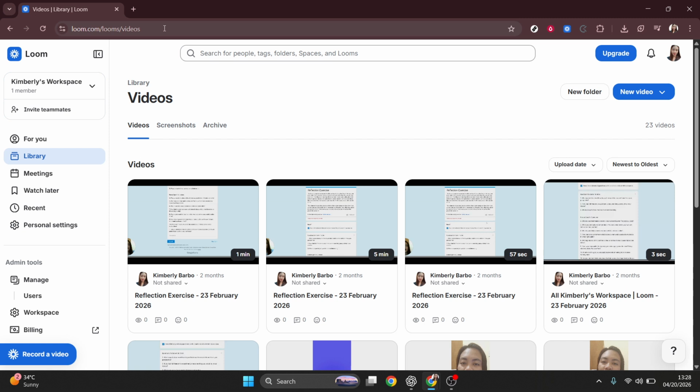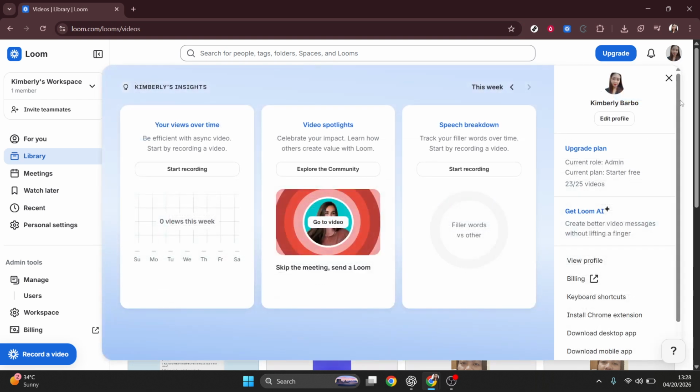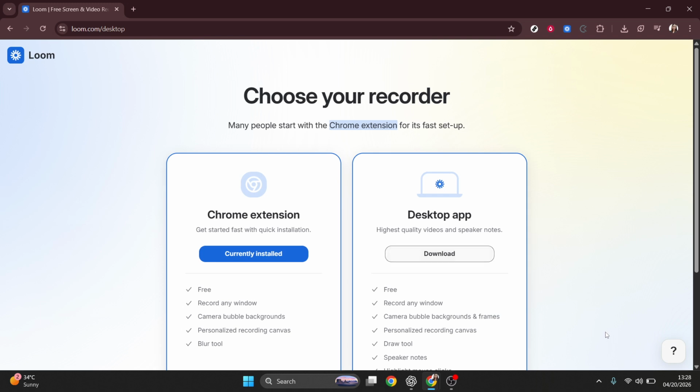Begin by opening your web browser and heading to Loom's login page. On that page, look for the button that says Download or Get Loom. Both options take you to the desktop app. Select the version that matches your device, either Windows or Mac. As soon as you choose your device, your browser will start downloading the installer. If your browser asks where to save it, choose your Downloads folder so it's easy to find.